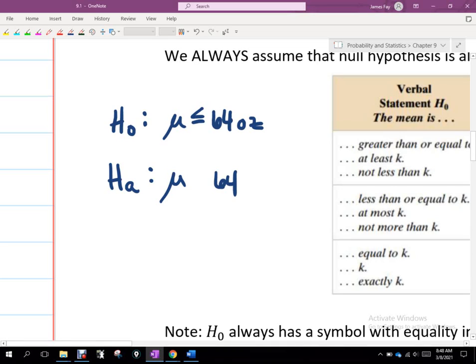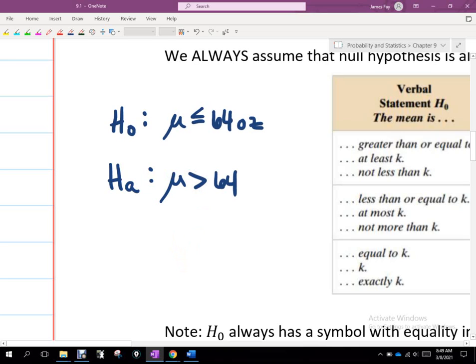I'm going to try, as we go through, and I think most of the questions I've seen in MathXL and things I've put into my notes from other textbooks will always use either less than or equal to, or greater than or equal to. But like I said, sometimes they will just put equal to here. But if less than or equal to is the null hypothesis, what is the opposite viewpoint? It would be greater than, right?